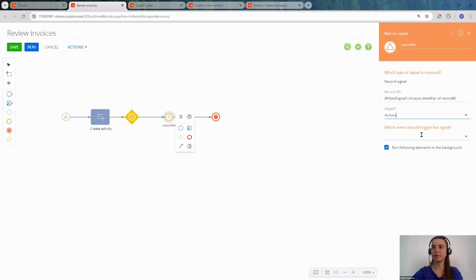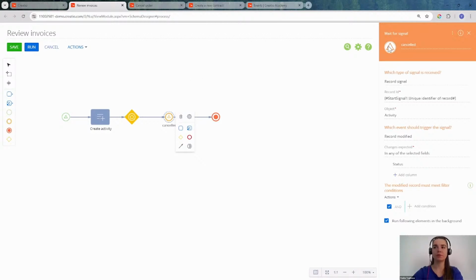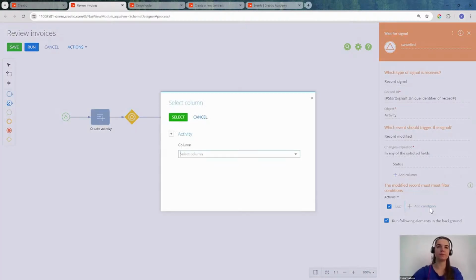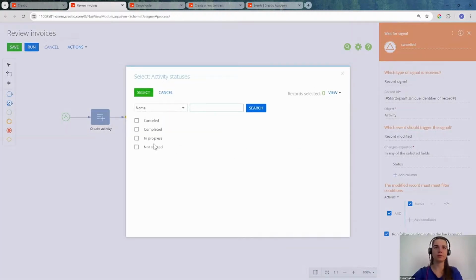Which event triggered the signal? Where we are waiting for modification. Modification in the status. And we're waiting for a signal where the status is canceled. So here I have to add condition where status equals compare with value canceled.